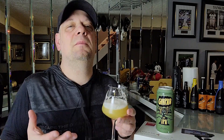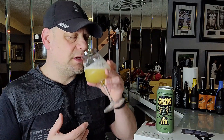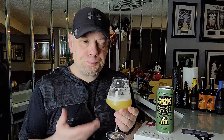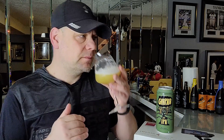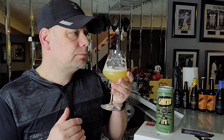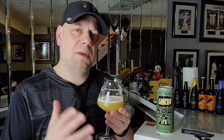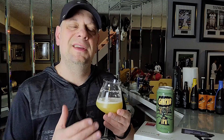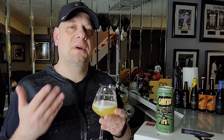I kind of wish it had a little bit more than it has right now, but regardless it's still tasty — it's just not super tasty. Now I'm picking up a very faint melon and a very faint pineapple kick coming through, giving this more of a tropical taste to it. It's very dialed back, but after a couple of sips you can pick it up — it's starting to come through on the beer.